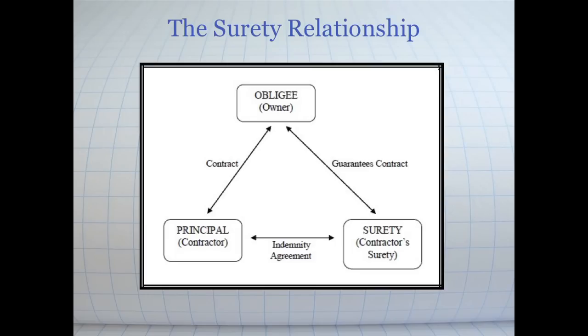The basic surety relationship has three parties: the owner, the principal, and the surety. The owner is the person who wants something done. If the owner wants a house built, he'll hire a contractor to build it. But the owner does not usually want to hire someone if the contractor either doesn't perform or breaches the contract, or something like a pipe explodes. The surety comes in to give the performance bond and guarantee payment, so the owner won't have much risk if he has a performance bond.